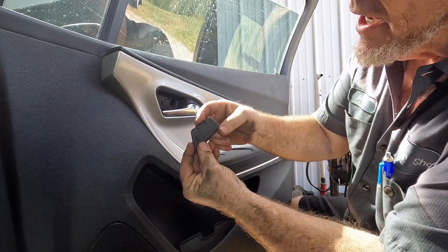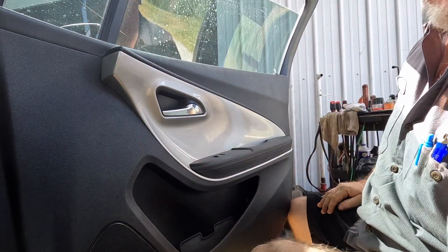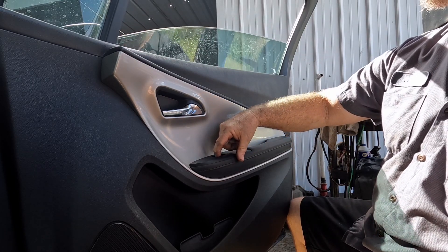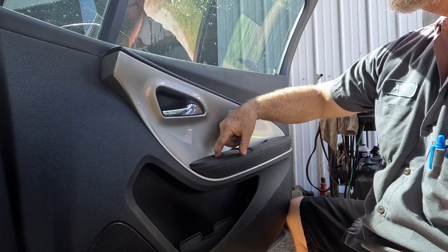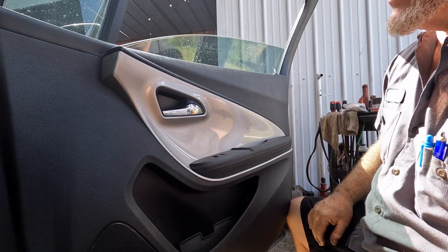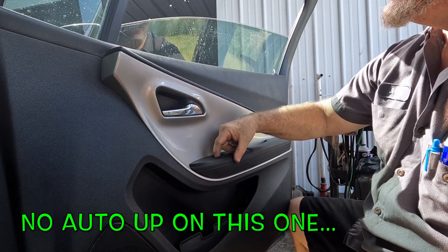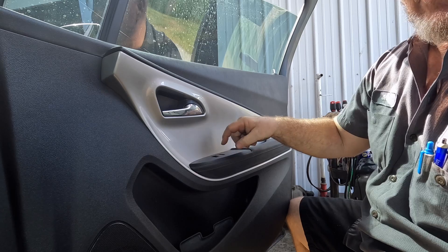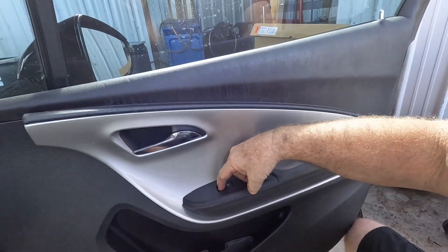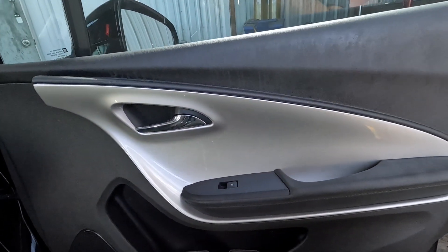The filler cover slides in on the bottom and latches on the top and front — easy. To learn the window, you hold it up for just a few seconds and then let go; now it should auto down and auto up, though sometimes it takes a couple tries. It might not auto up on this side — when it has an auto feature button it'll have an 'A' on it. Since it's the passenger side it probably only does it from the driver's side. There you go — this one's fixed.